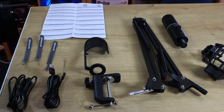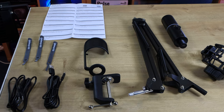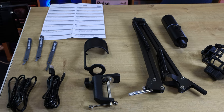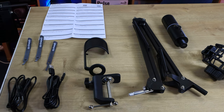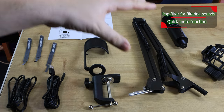Inside the box you've got the manual which is multilingual — it tells you about the microphone arm via a QR code. You can also buy a tripod version which is a different product; you don't get the arm and tripod in the same box, so you have to buy either the microphone with the arm or the microphone with the tripod. Personally I prefer the arm version because you can get the microphone closer to your mouth, which means better sound quality. On the other side of the manual it gives you three pictures showing you how to put it together — it looks more complicated than it is but it's actually quite simple.